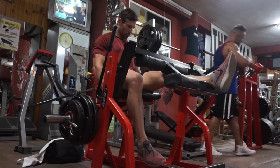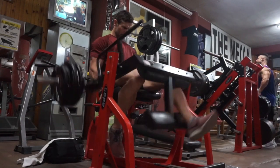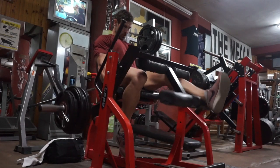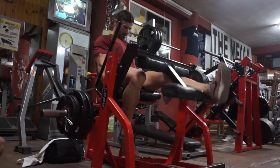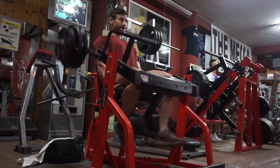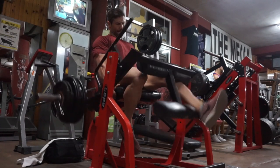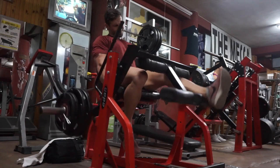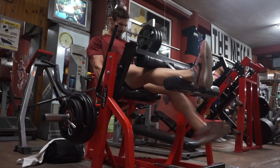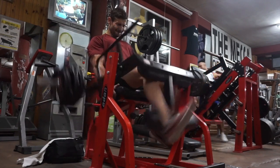Back to a hamstring we go straight after that. Like I said, always some kind of unilateral movement here, and this is obviously a hamstring curl. I haven't played around with a machine like this. I find it a little bit better than your normal machines that the gym that I go to has anyway, so it really does put a lot more tension through that hamstring. I found that I was able to really switch that hamstring on through this movement, so I was definitely happy with this piece of equipment, that's for sure.